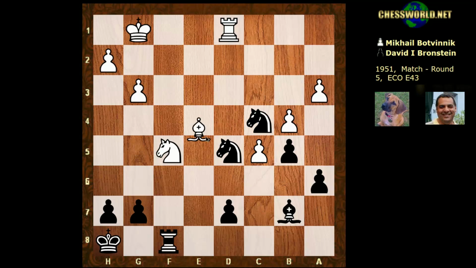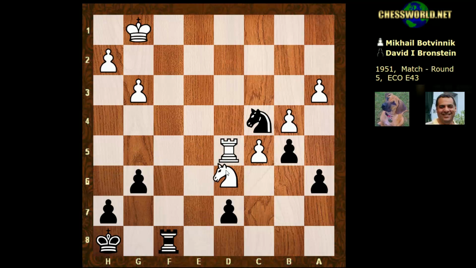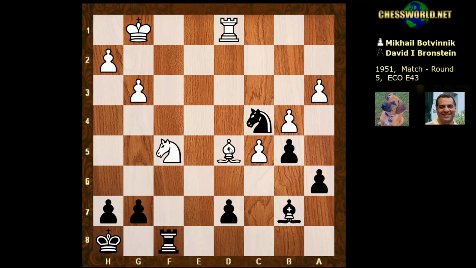Or does it? No, the rook's protecting the knight, but if we have g6, where does this knight go? If we have this position and the knight has to go somewhere here, then knight e3, and there's an embarrassing idea of rook f1 checkmate here. So there are some big pitfalls in this position, trying to grab this pawn after king h8.